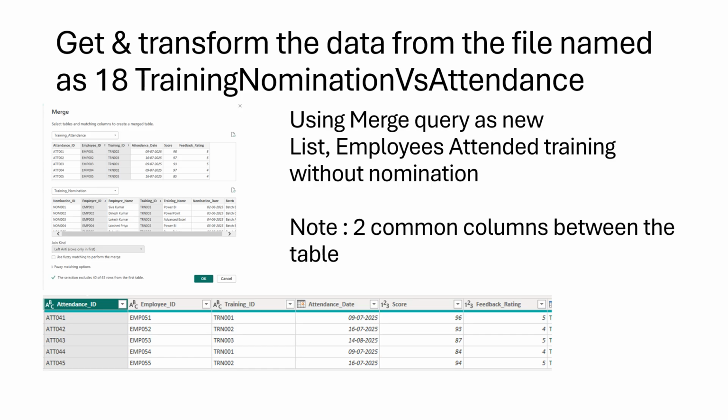No, 2 common links. Training ID is also a common link. Training ID. Only 5 employees. Only 5 employees.